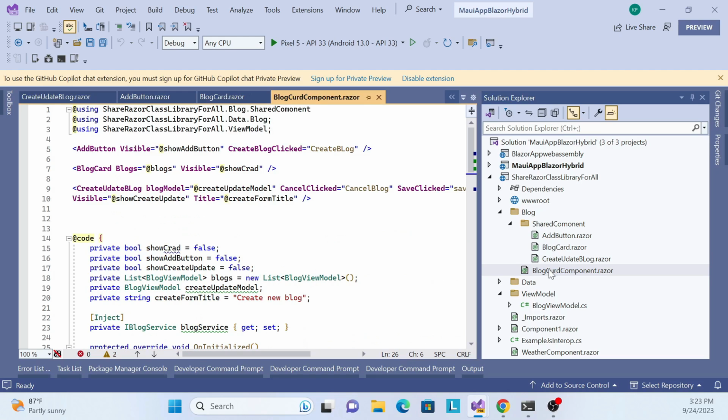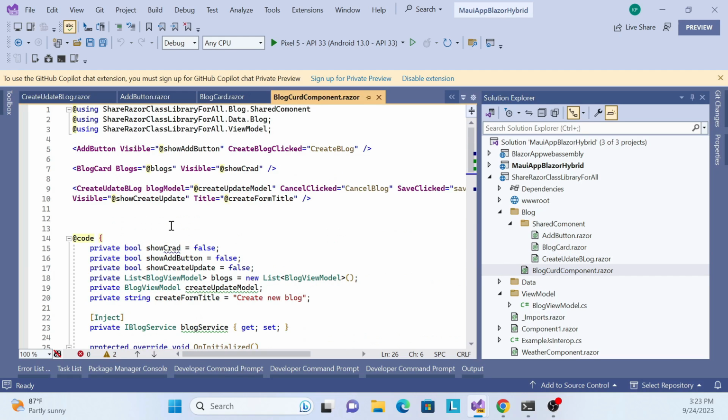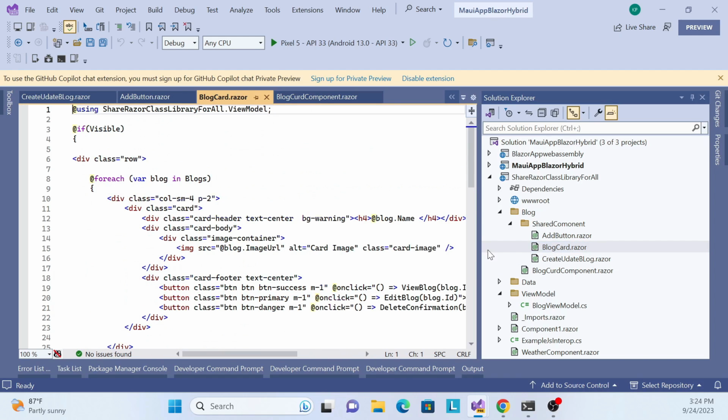First of all, see, in this component, this is the title section. Now for the create title we are sending create, right? But here what we need to do is pass edit instead of create. So we have to change or dynamically pass the data based on the click event. So first the click event of the edit one, if you go to the block card.